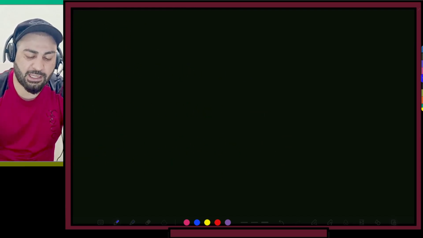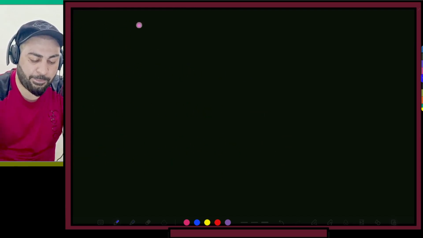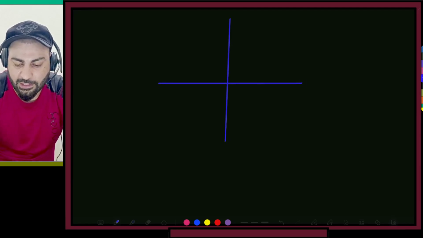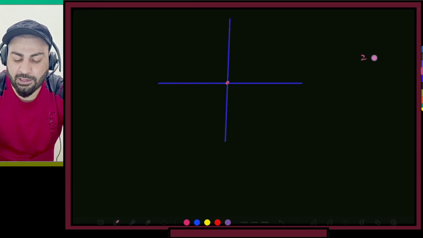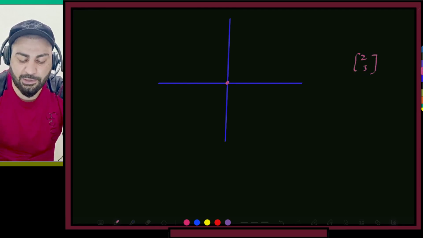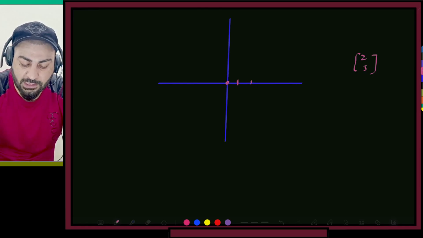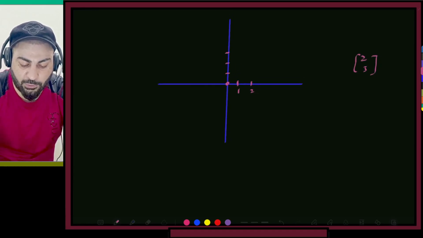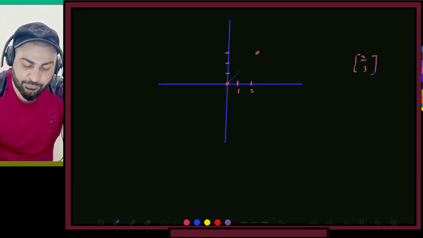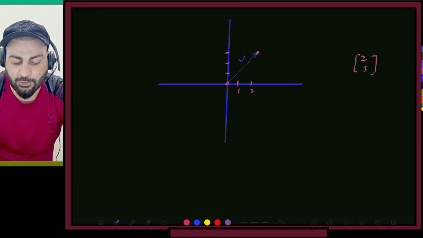Okay, so we'll take the example of a point, because we live in a 2D world for now. This is my point. If I have a vector (2, 3), that basically means along the x-axis walk 2 units, so this is point 1 and 2. Along the y-axis walk 3 units, so this is 1, 2 and 3 units. So I landed here. This is my vector. Let's call this vector v.